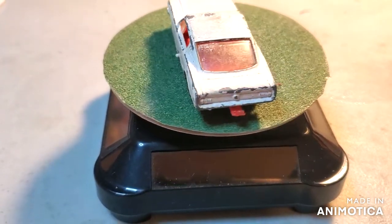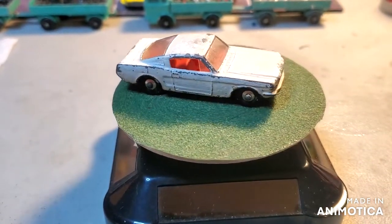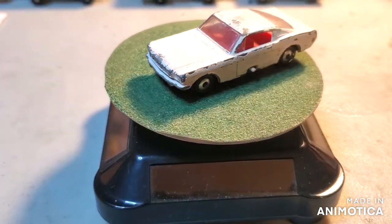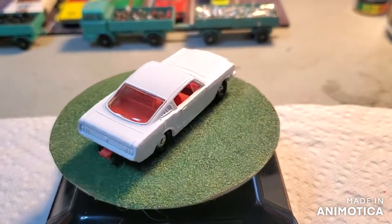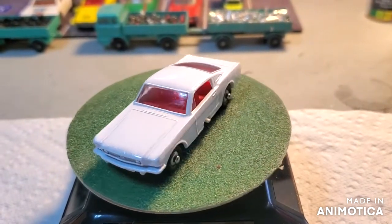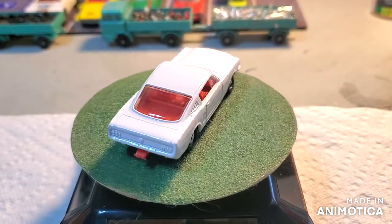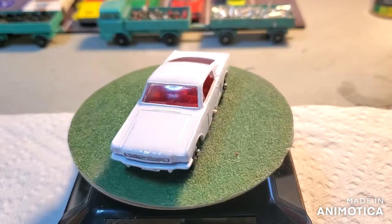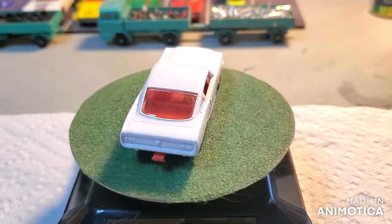Before we take a look at the final reveal, let's see what I started with — the number 8 Mustang. It came out pretty good, except for my one little snafu there. Let me know what you think, and let me know if that little improv with the pop rivet serves as a hubcap. I guess it will in my display cabinet facing the wall, unless you really study it — I don't think you'd really know.